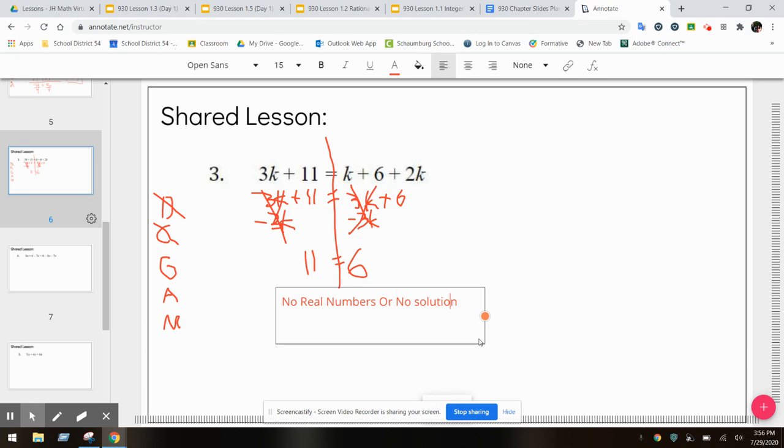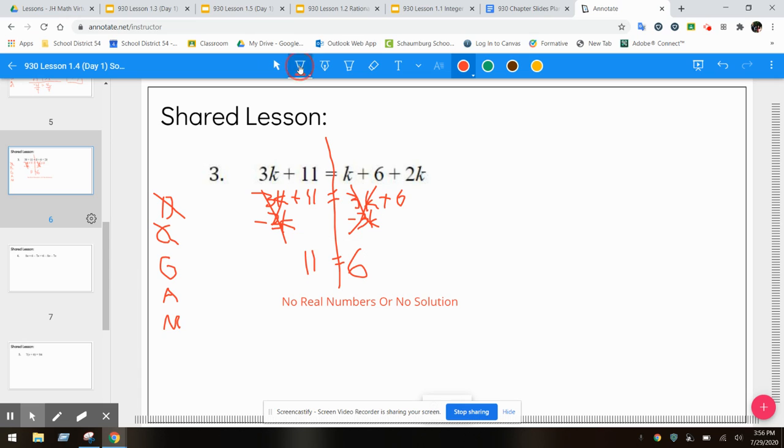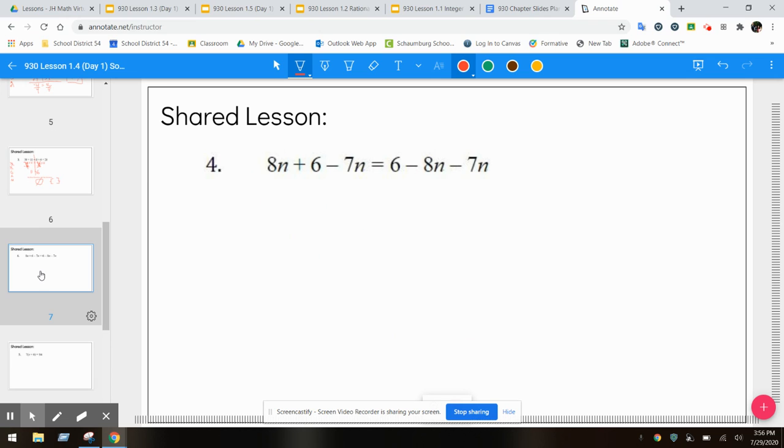Okay? No solution is one of the other options. Another way to write this answer is you can write the 0 with a line through it, which means that there's no number that works. You could also write the empty set, okay? So all of those answers work. There's just no solution that makes that equation work. There's nothing that will make 11 equals 6. It just doesn't work out that way. Okay, so that's one of what we call a special case. Let's move on to the next one.